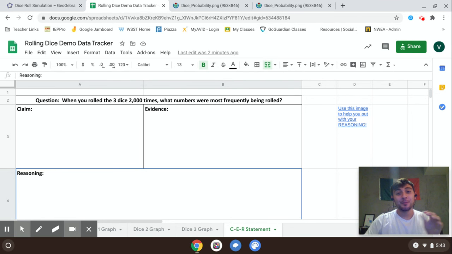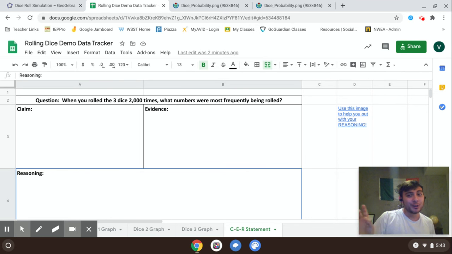So hopefully you put your answer in that short answer response on Edpuzzle, but you do not need to turn in this Google Sheet. You don't need to turn it in. It's just for you to be able to organize your work. Okay, so you don't need to turn it in. The only thing you need to turn in is the Edpuzzle. So make sure you complete the Edpuzzle.